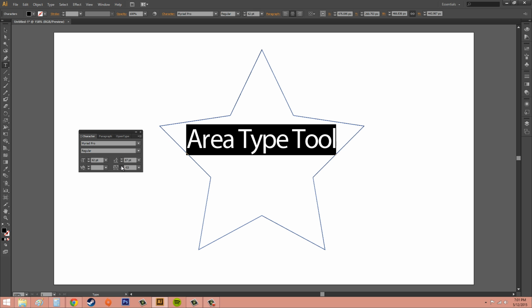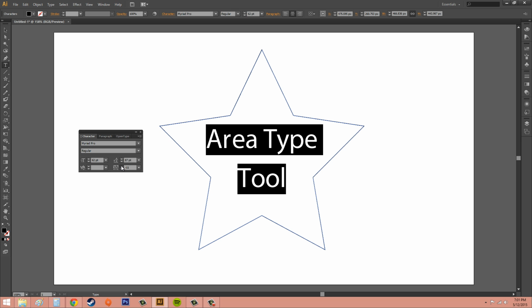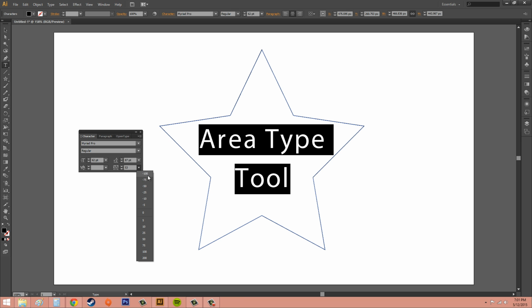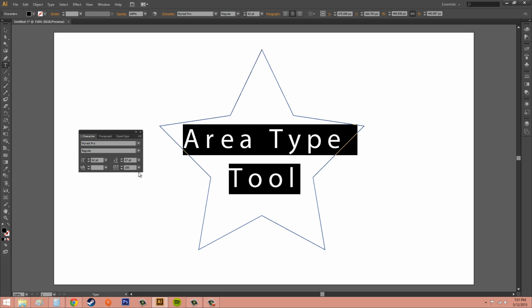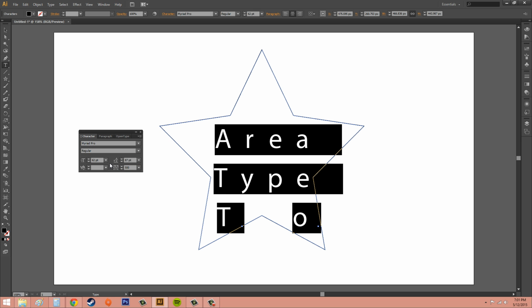Or I could adjust the tracking to go up higher, space it out so that I have it going over multiple lines. Let's see, I don't know if I can get it to go 3 lines. No, I can't. Well, unless I start going crazy with it. Oh, kind of, almost got it. But if I were to mess with it, I could get this onto 3 lines. But you can see the letters are a lot spaced out. So maybe you would want to go in and set your kerning, and that would bring the letters back in together. Just something you can mess with and how you can use these together.